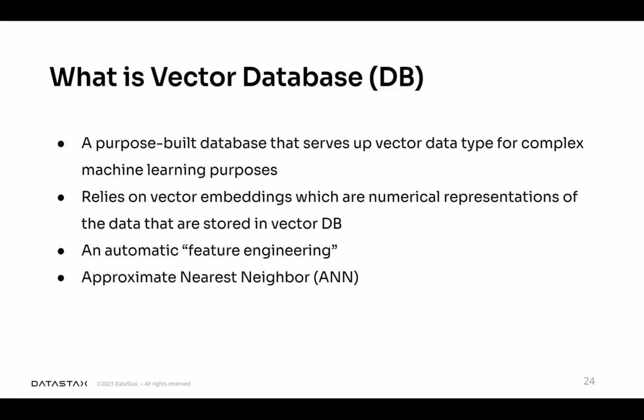Another thing I want to mention is that the techniques for pattern matching here are slightly different, making use of many techniques. From what I know, at DataStax we use approximate nearest neighbor, ANN, type algorithms to do all the approximation of finding matches. So that's the thing I wanted to bring up.